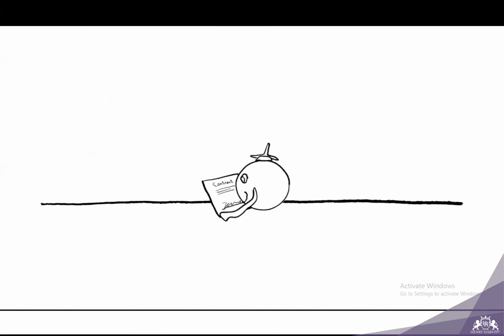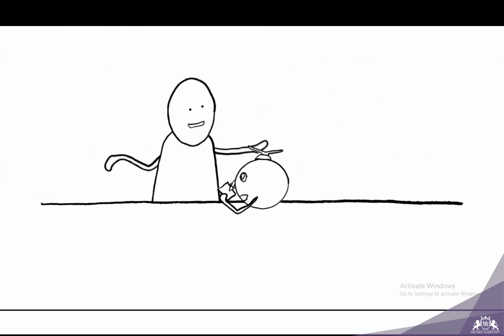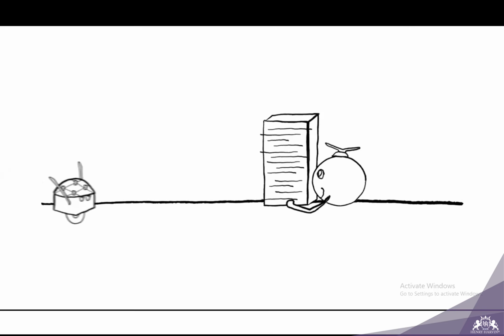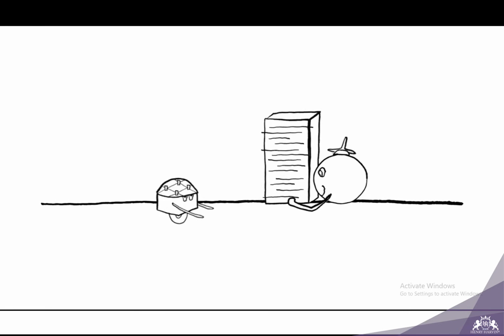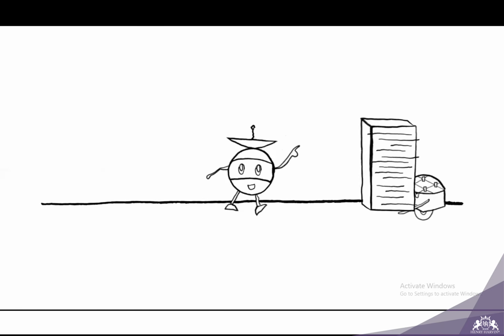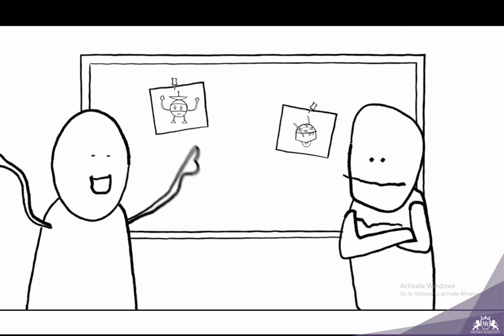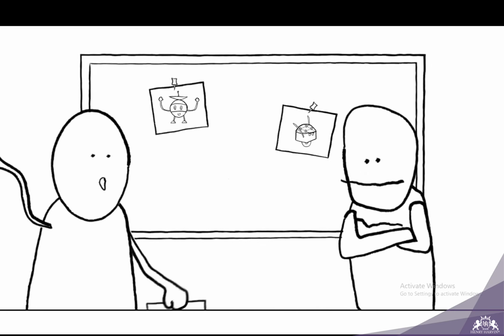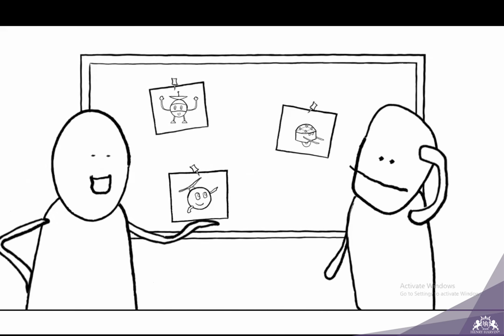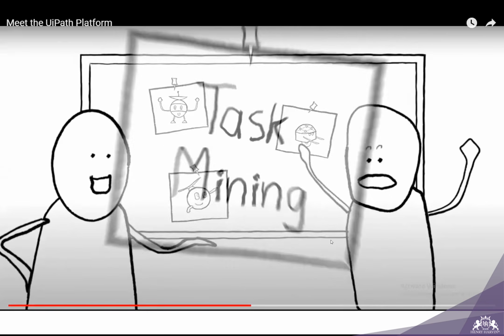So they want robots to have smart skills like reading, listening, and even holding a conversation. And they want collaborative robots that can pass tasks back and forth smoothly. So the robots do the routine and the people can handle the exceptions. Robots with a sense of rhythm. They want robots to automate any process possible. But the people need help to figure out which processes to automate and how to do that. So it's AI to the rescue with task mining. And more kinds of people want robots.